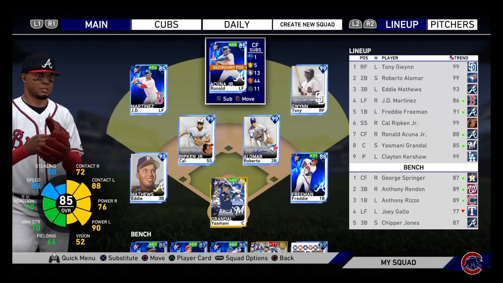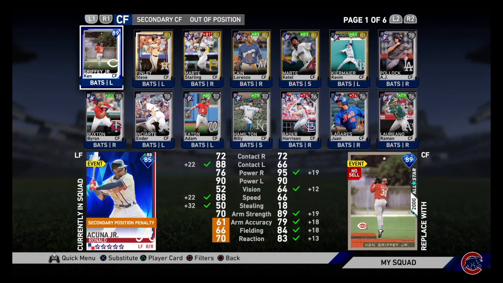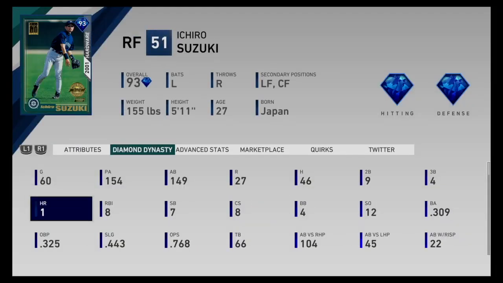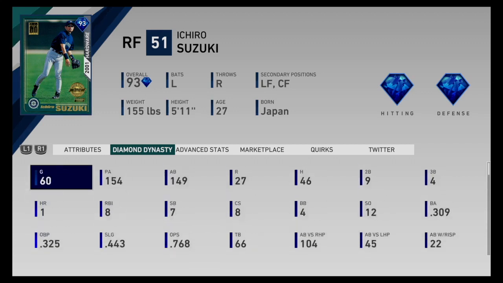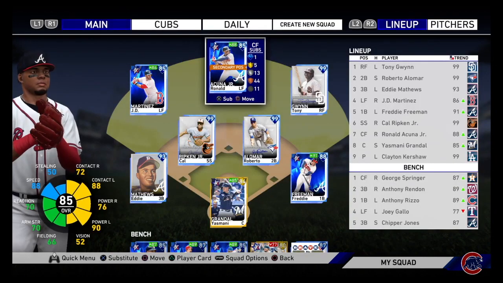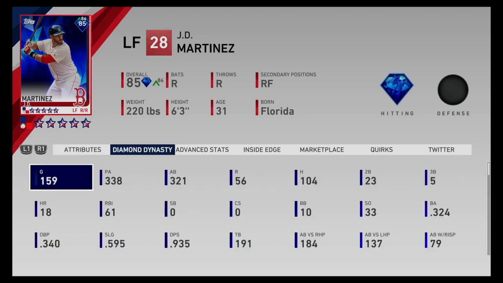I had Ichiro in center field. I was on a stretch with Ichiro where I just flat out could not hit with Ichiro, but I completely stripped him from the lineup. I was batting about .450 with him, was completely lining everything out with him, and with my luck, I do not get blue base hits in this game whatsoever. So Ichiro completely stripped from the lineup. Insert Ronald Acuna Jr.